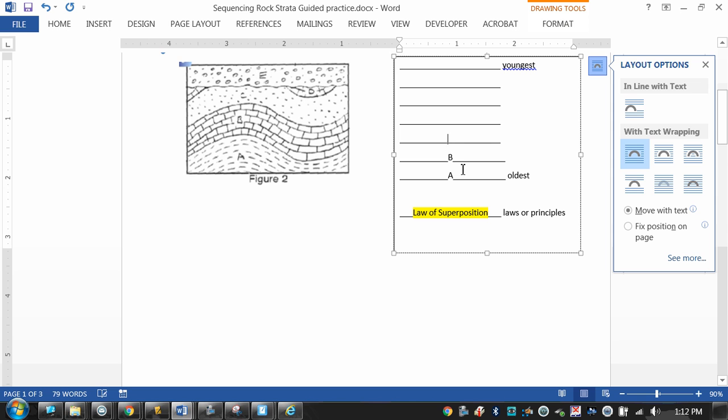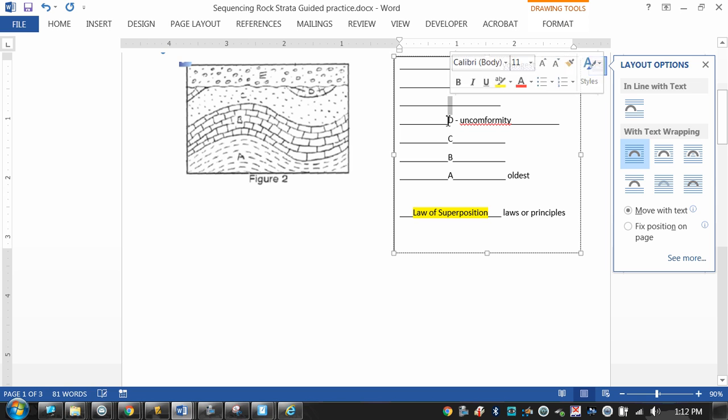and then C. Our rock layer D is right here, and this is actually, D is our unconformity. That happens right here. So what happened here is after the rock layers got squished, there was some erosion that took place, and it took off the top of the rock layers, because you can see there's another layer right here, okay, that we don't have a letter for. But you can see that most of that got eroded away, and the unconformity happened. So D is not a rock layer. D is an unconformity. Remember, it's that gap in the rock layer that happened because of erosion.